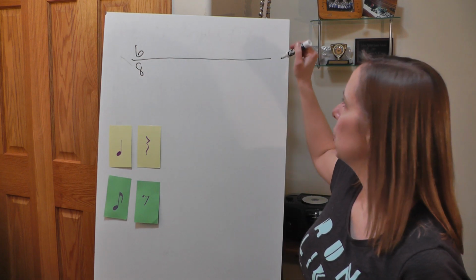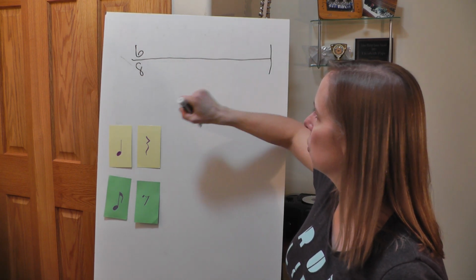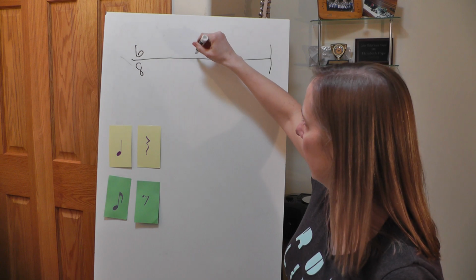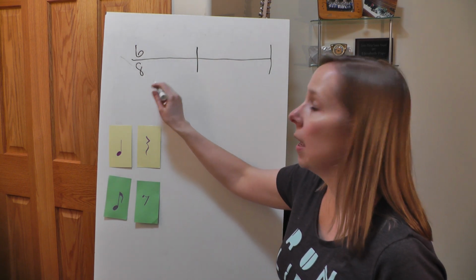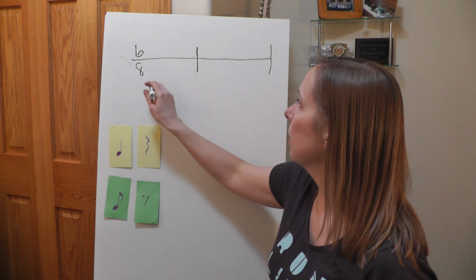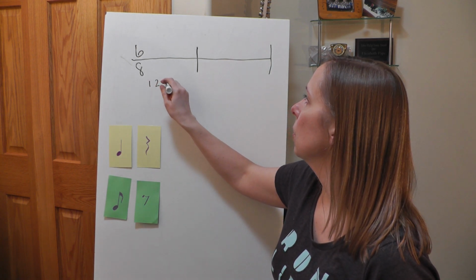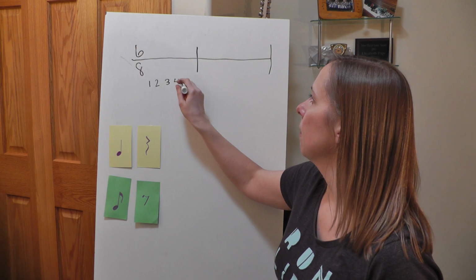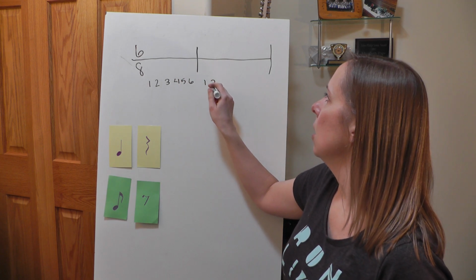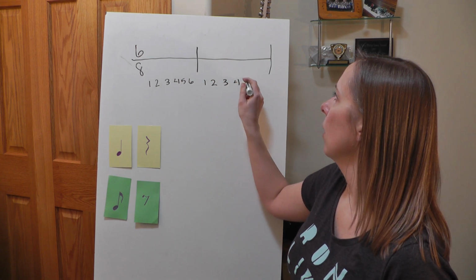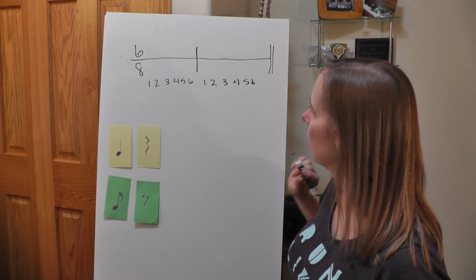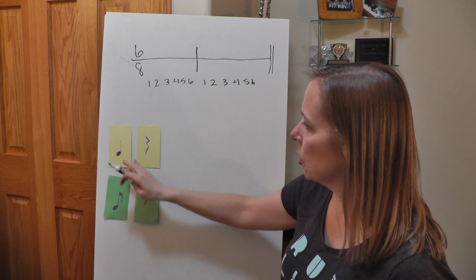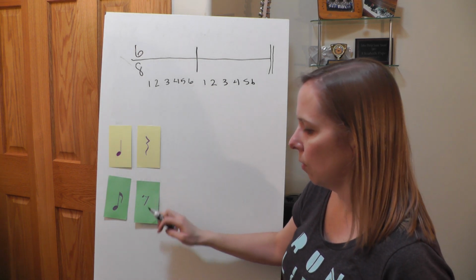I'd like you to write 2 full measures of rhythm. So first you start by writing your line and then divide it in half. So here's measure 1, here's measure 2. And to help keep you organized, I would recommend writing 1, 2, 3, 4, 5, 6, 1, 2, 3, 4, 5, 6. And actually, let's make this an ending line. There you go. All right, so your options are quarter notes and eighth notes and the rests that go along with them.